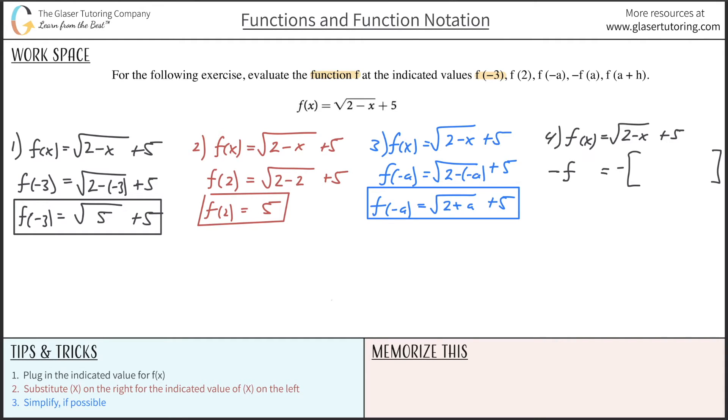And then everything goes about as planned. So now instead of f of x, it's just a in there. And now everywhere you see x on the right-hand side, you plug in your a value. And that's it. Now we can simplify if we can. And we can just do a little simplification here.